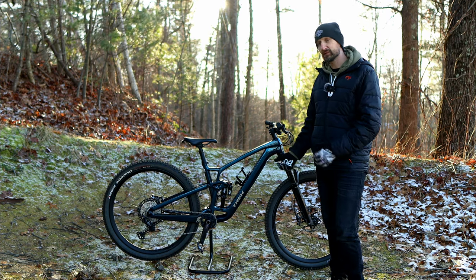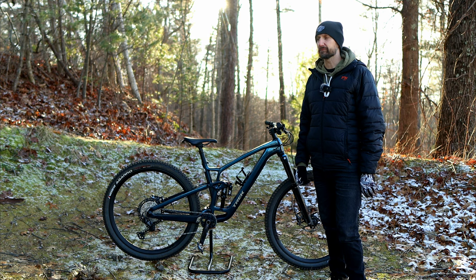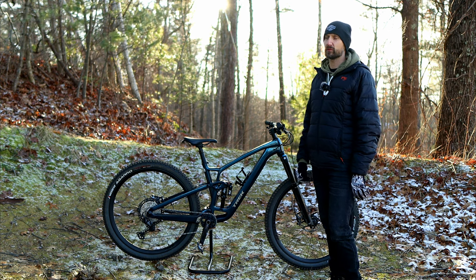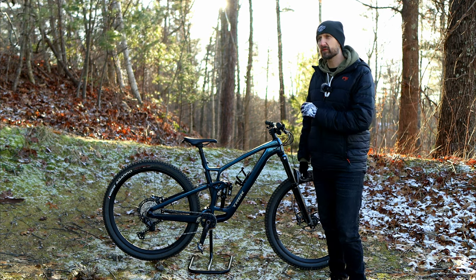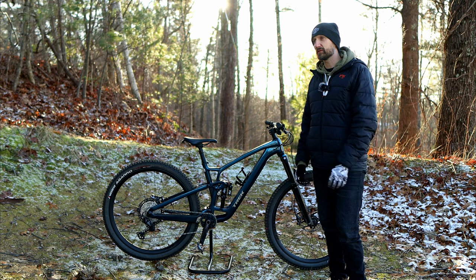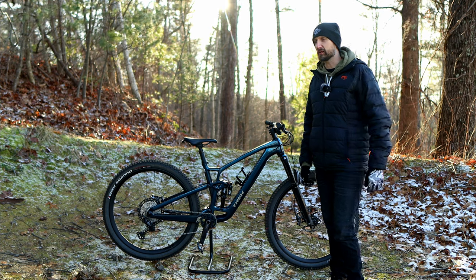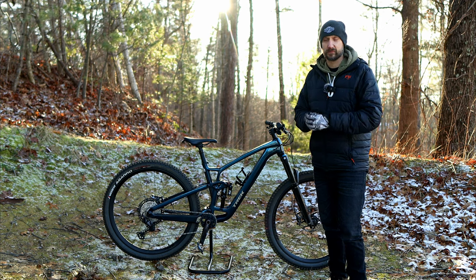I think this build came in at 32.5 pounds, and I want to say it's probably 33 with pedals. So it's not the lightest, but if you built this up as a light bike, I think you'd probably have the most fun on this bike compared to a lot of other bikes on the market.